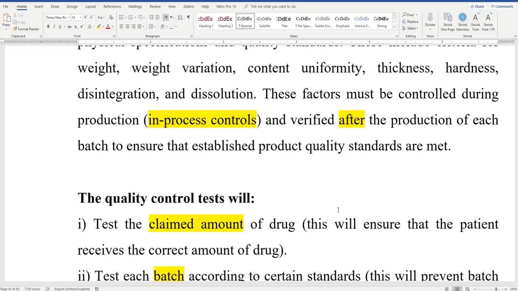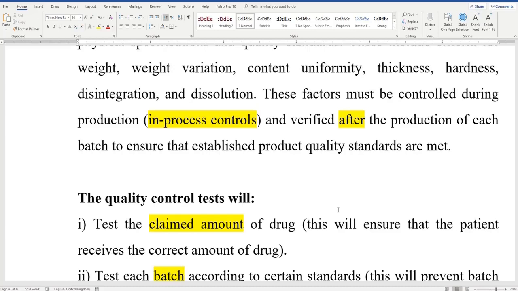Another thing, every time you produce your batch, the specification of the batch you produce must be the same. مش مرة, for example, Panadol tablets are faster in dissolution, then when I produce another batch it becomes slower in dissolution.